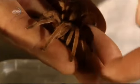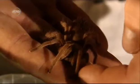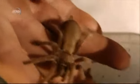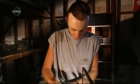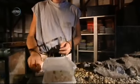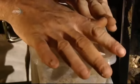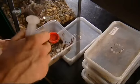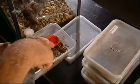But a captive bred spider can never be tamed. There's no guarantee that it won't bite you. But basically, it's going to adapt a lot better to being around humans as a pet. Go on. To hand rear spiderlings to maturity takes Stuart about 4 years. But the market is desperate for supplies. This one wants to bite me.